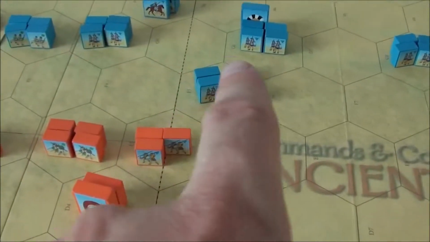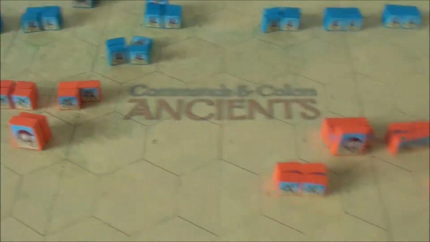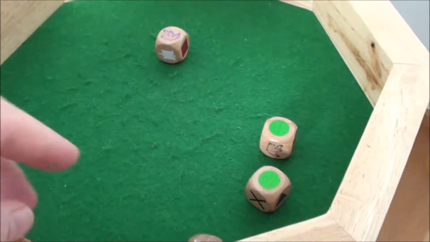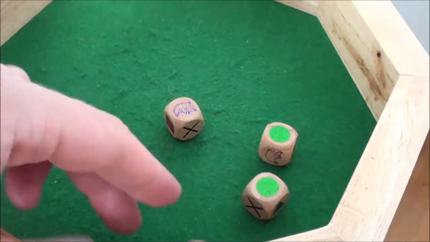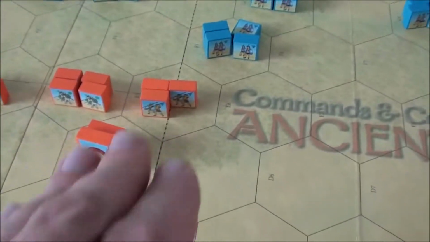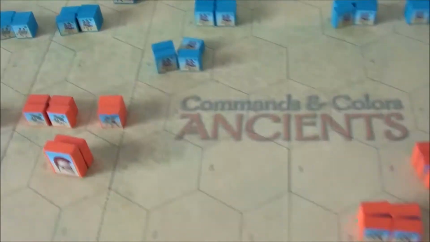So we got 4 dice from this hoplite attack against those medium Spartans. And 1 hit thanks to that movement I did, and then we got a flag. We can ignore that flag and hit back with 4 dice.